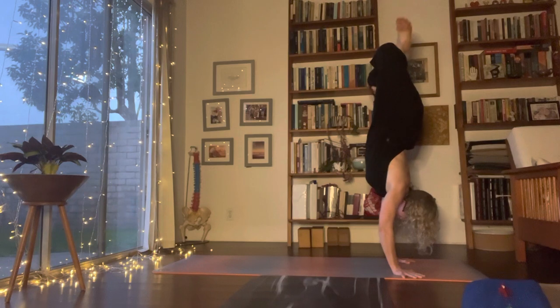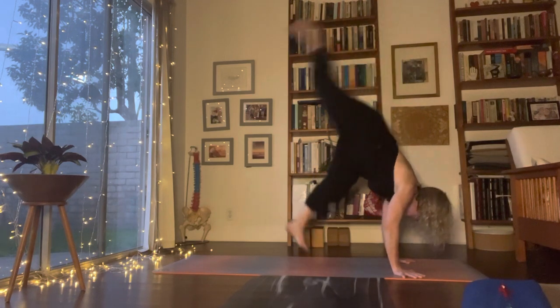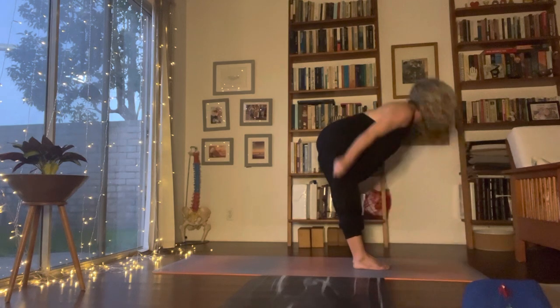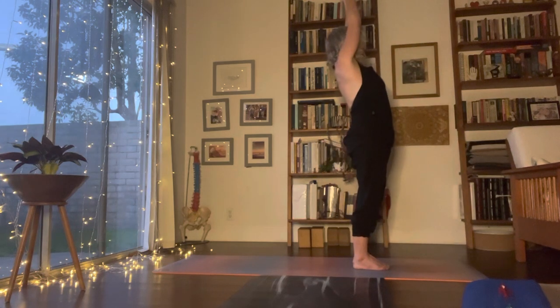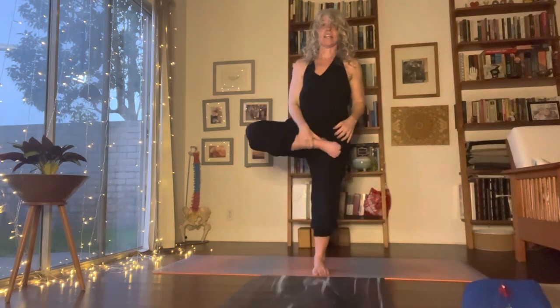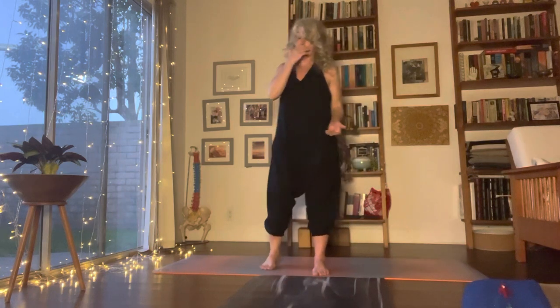It's the same technique to find your lotus, but each side's different. Inhale, extend the spine, exhale, fold. Reach those arms out to the side. So I couldn't get the foot in high enough, so it was here instead of up here, which is why that didn't work. All right.